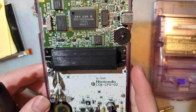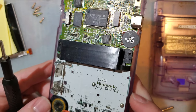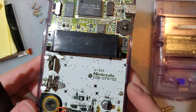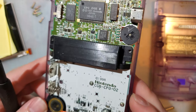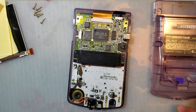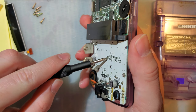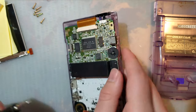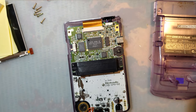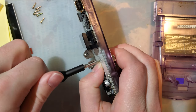And I'm just giving this thing a quick once over, make sure that there's no glaring issues like leaking capacitors or corrosion or something. I have already checked this and I do already know that it works, but just double checking it because I have a lot of Game Boys. I get them confused sometimes.